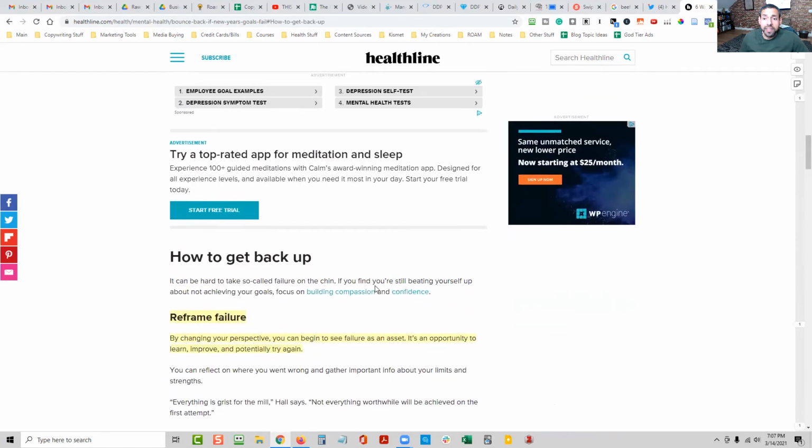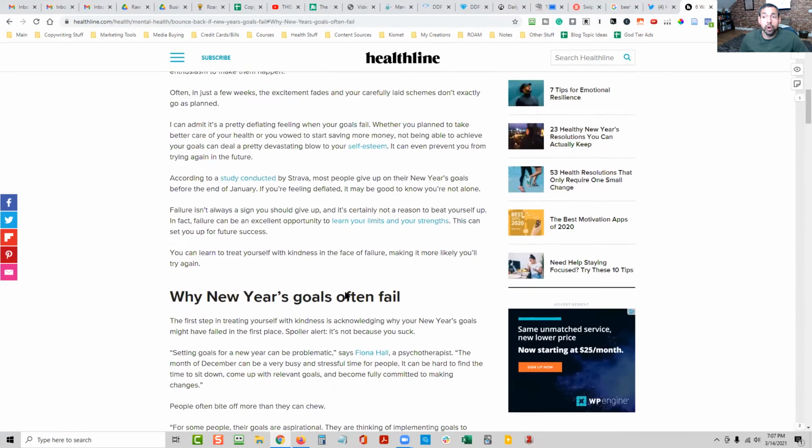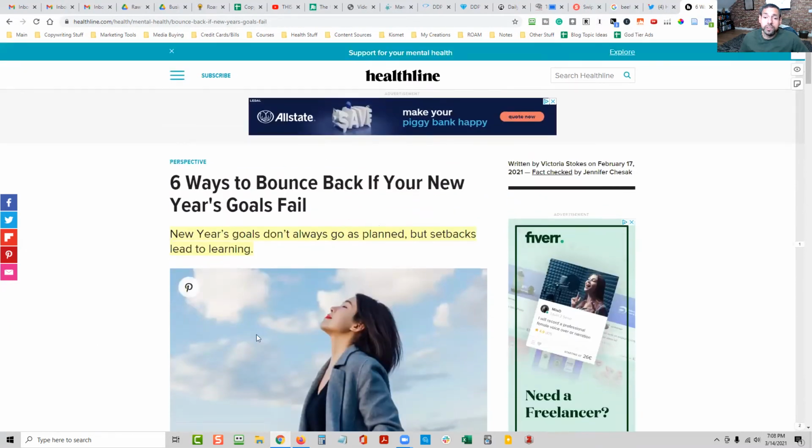But let's also say that I don't have time right now to do all this. I don't want to read all this right now. You can see the way that this is structured. So if I don't have time to go through it right now, but I want to go through this at some other point in time, I can use the fourth tool that we're going to speak about.